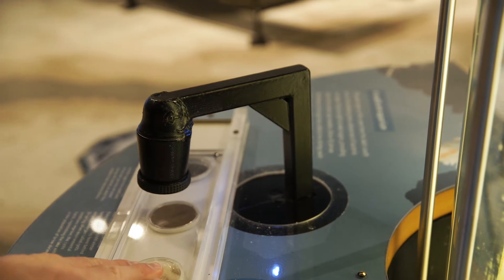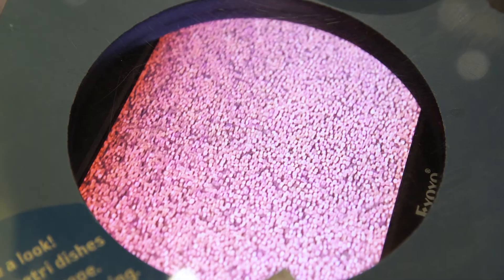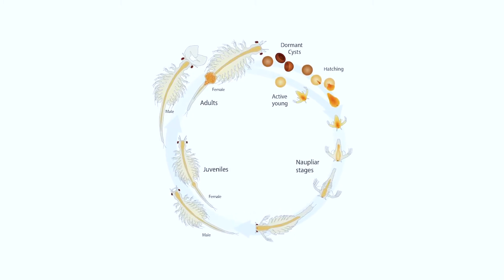These eggs are so small that you could fit 150 on the head of a pin. In the Great Salt Lake, these eggs float on the surface until conditions are just right for hatching, usually in the spring when temperatures reach around 43 degrees Fahrenheit. One of the most amazing functions of these eggs is that they can lie dormant for months or even years until they are subject to the right conditions for hatching. During the summer months, the eggs are hatched within the females, who then give birth to live young called nauplii.